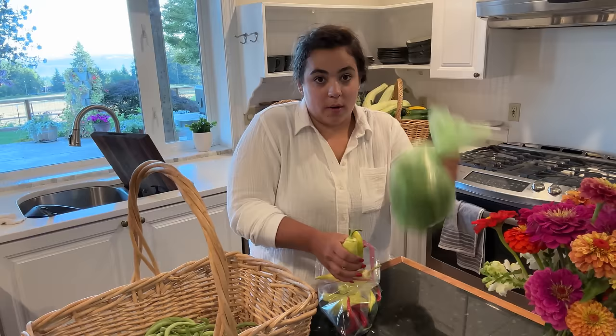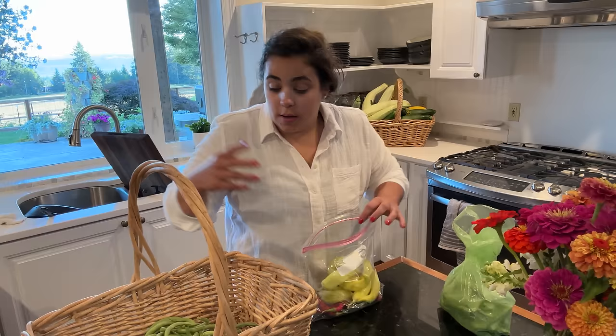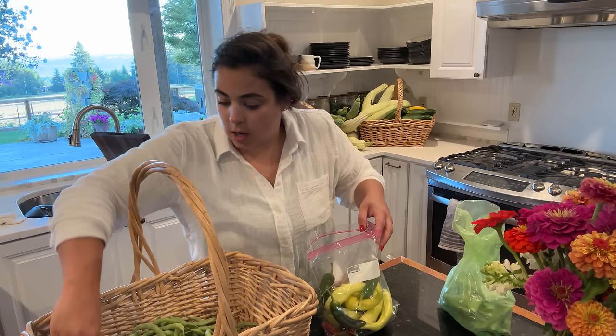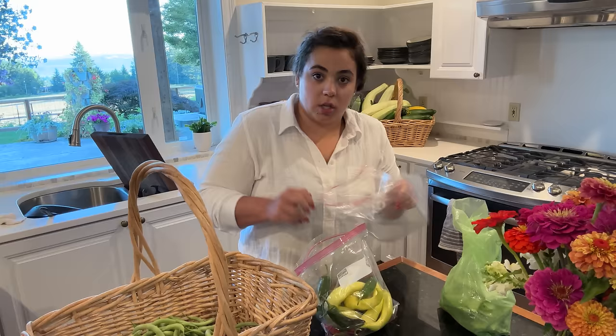This is how I like to keep my produce. These were a gift in my P.O. box last year. I got one box of them and they're all used right now in the refrigerator. I reuse them. I wash them and reuse them. But I'm just gonna grab some Ziploc bags and I'll wash and reuse these as well. My tomatillos, I'm gonna stick with my tomatoes, green beans. I'm only putting the stuff in the fridge that I know needs to go in the fridge or it will start to wilt. My tomatoes will be just fine on the counter.